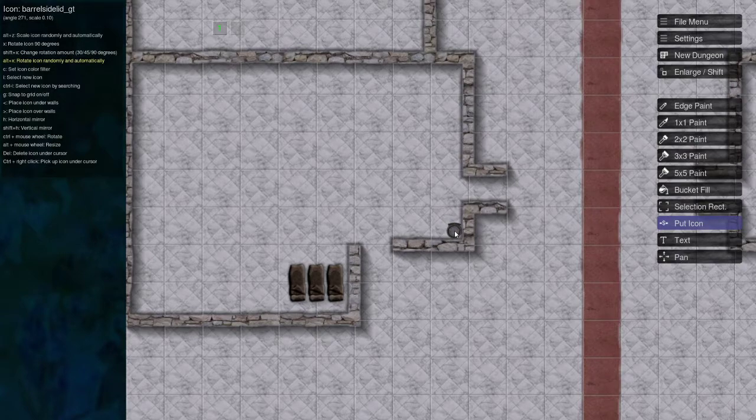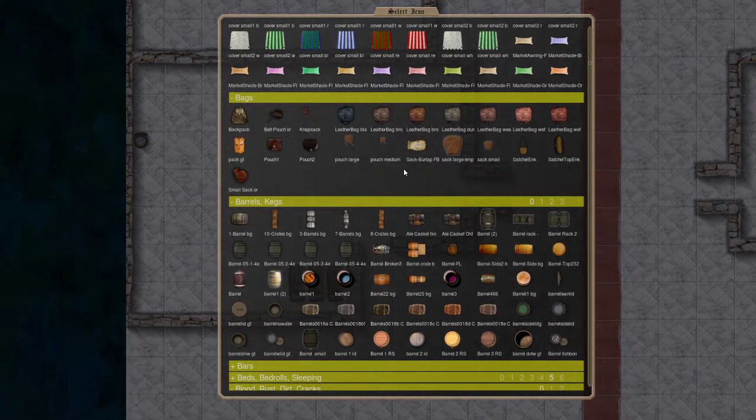Do a quick little snap rotation. Maybe it should be near where they're actually going to do the laundry, which would be in the back corner. I can move that later should I need to. Bags, satchels. If you're going to have the party potentially break into the castle, do all sorts of things.